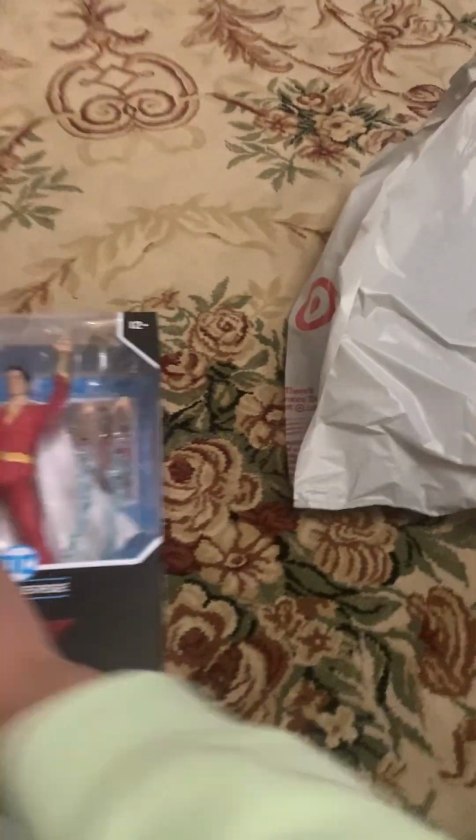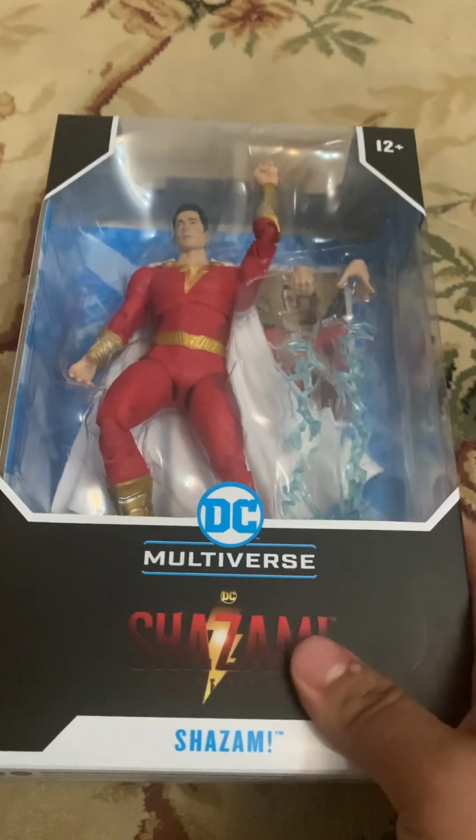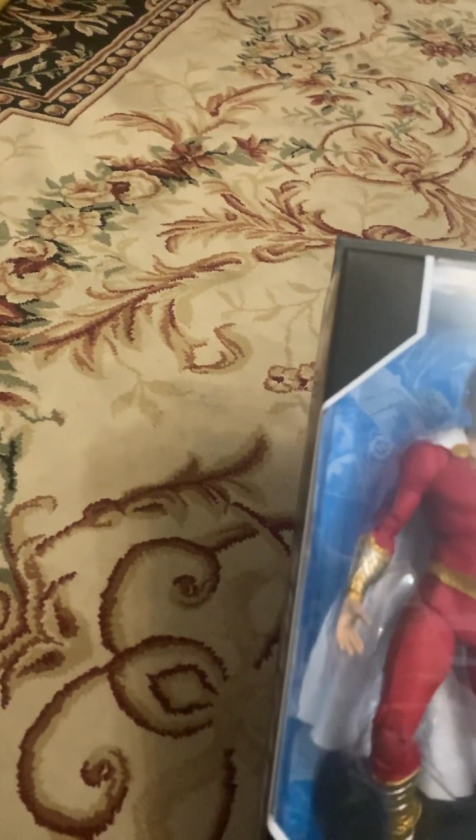Let's see what I got. DC Multiverse, Shazam: Fury of the Gods, Shazam. 22 moving parts, 12 plus these from McFarlane Toys bag. Let's open it up.